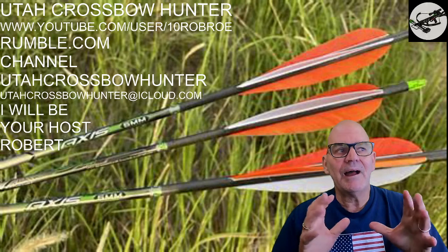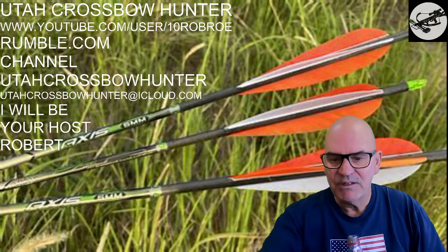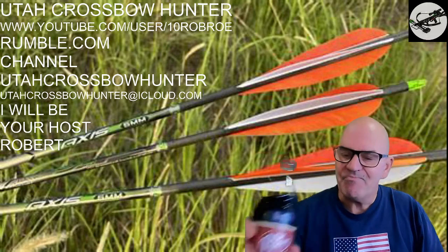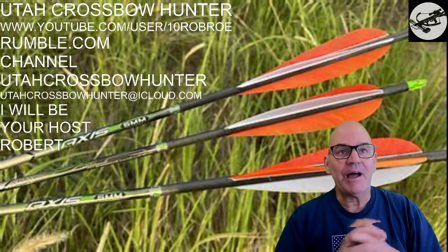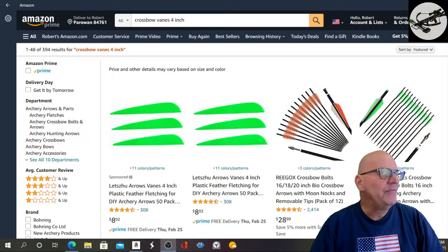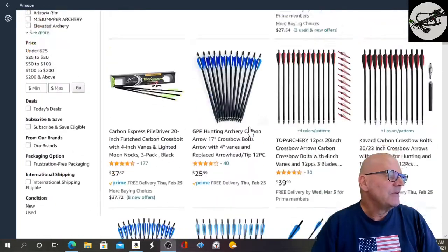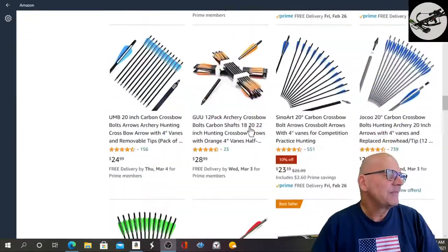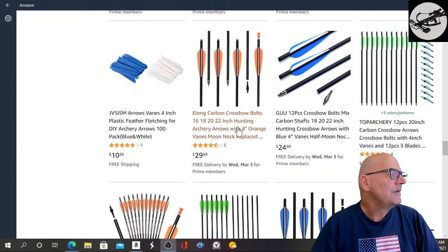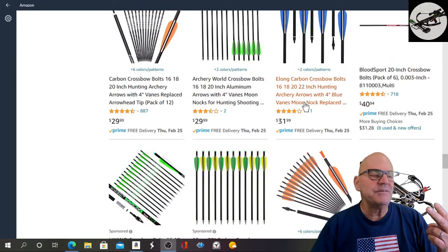So I got to do a lot of research on finding the fletchings or veins for the crossbow, because I got to match them pretty close to what I have. I've been looking here. So I got the 4-inch, with the rounded tip on the back. Let's see, what else was there? The 4-inch. So I got the packs. Maybe this might be okay because it's got the 2 colors. Most of them I have to buy 2 boxes to get the 2 colors.